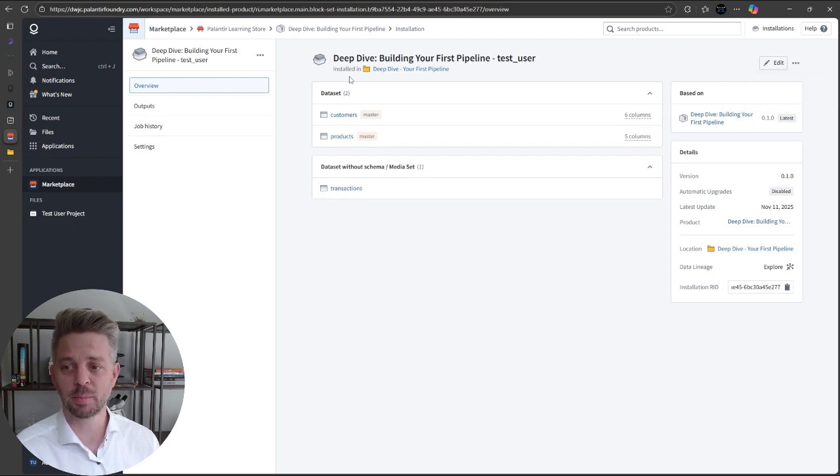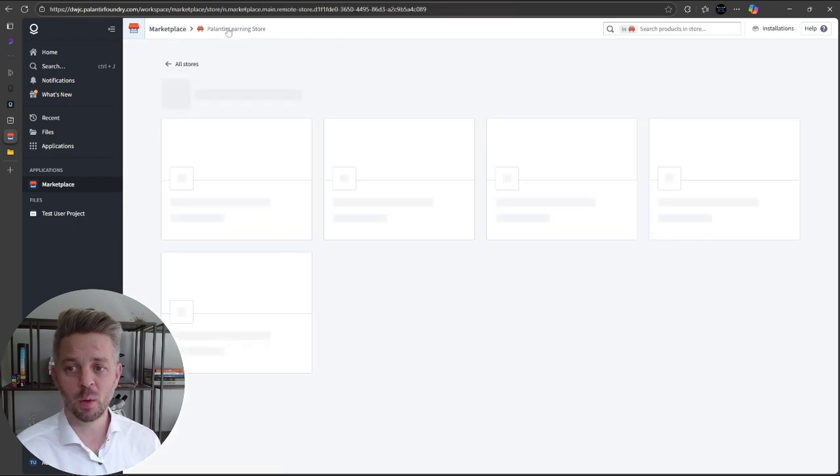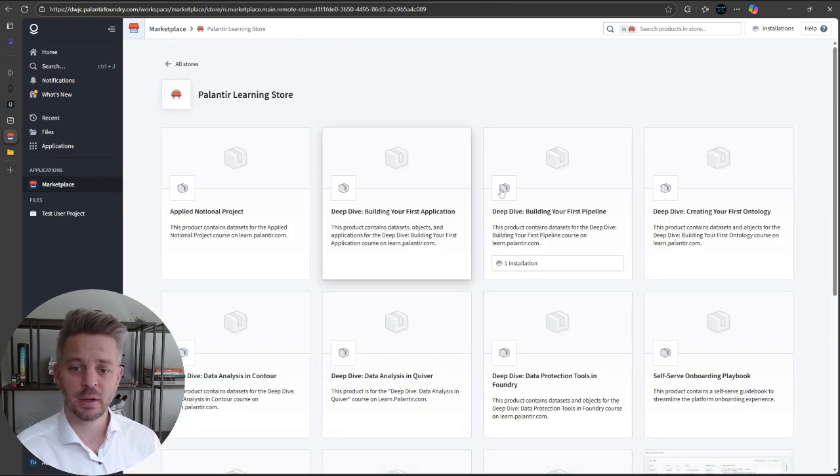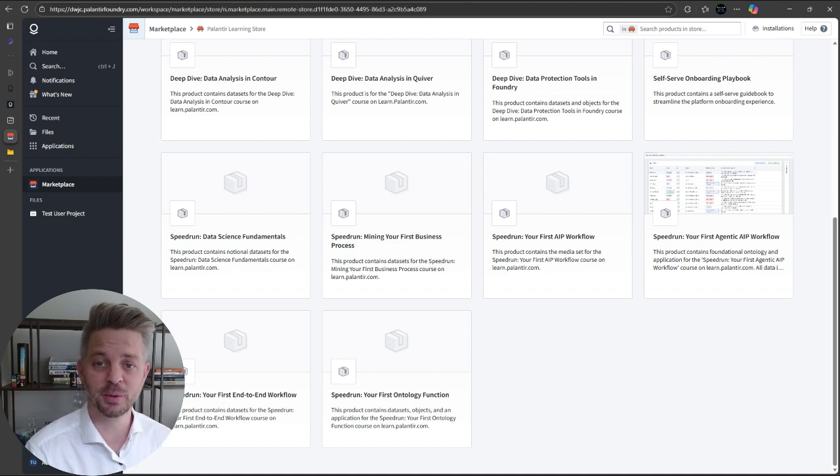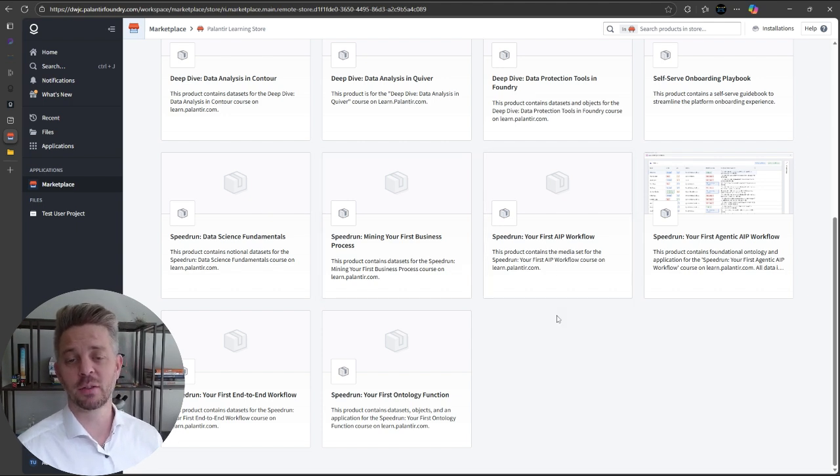Okay, so that's Marketplace. Well worth having a look around. We are using pretty much all of these during the course. So if you want to try some ahead of time, you're welcome to. But basically, all of these are integrated into the course over time. And so you will get to implement these. Good luck.